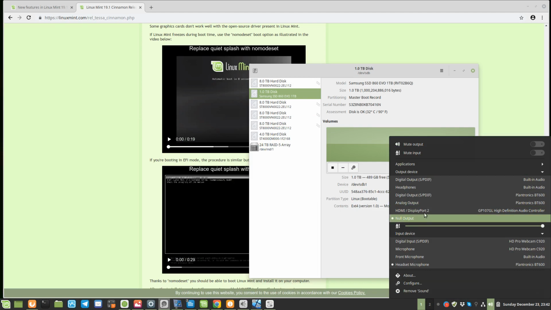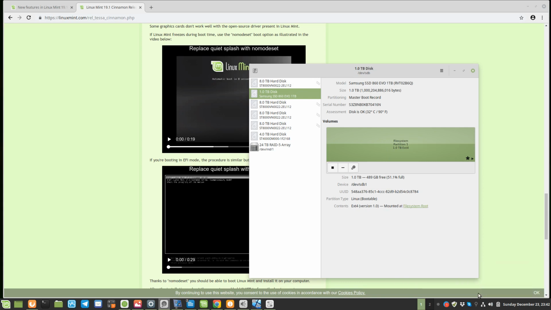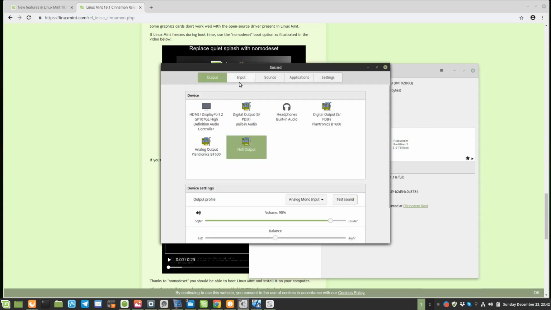And right now it's showing null, which is impressive. That must be something to do with the way that's being recorded. Anyway, yeah, it's super frustrating. And then what happens is I have to come down, and then I have to go to sound settings, and then bring it up, and then actually change something here. So that's really quite annoying.